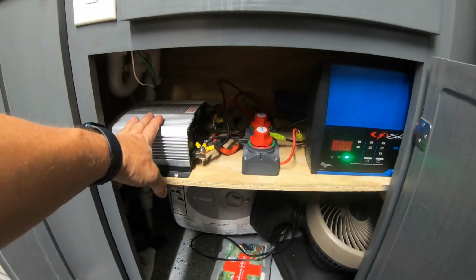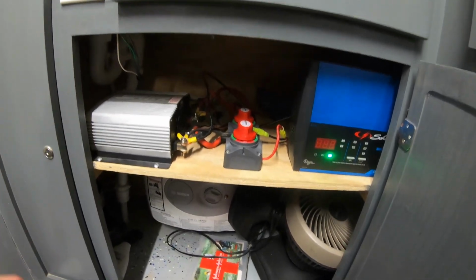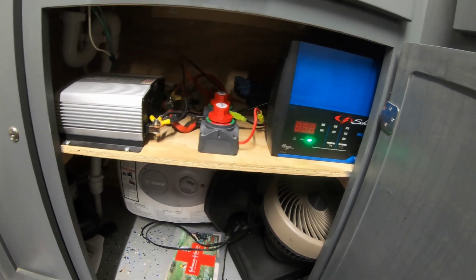But it does have an inverter, and typically what we do going down the road, we'll plug the extension cord in this, and it'll run the refrigerator for us. And it'll run it for many hours. It'll keep it through the night, no problem.